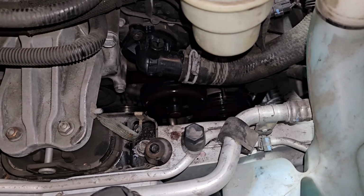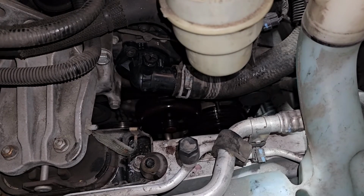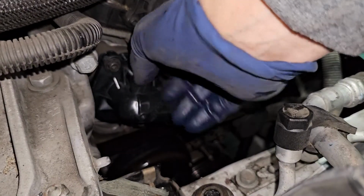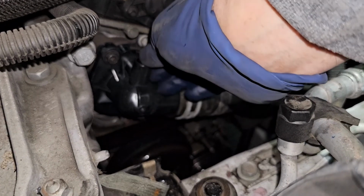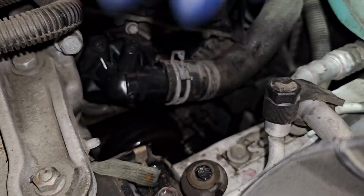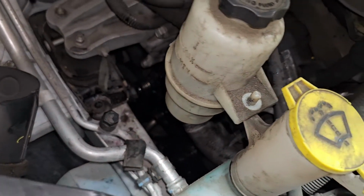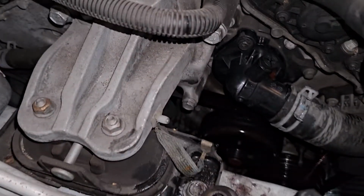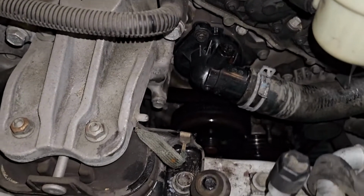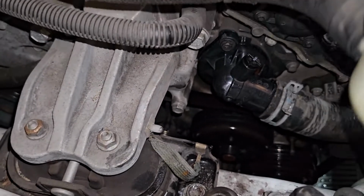All right, so we're gonna go ahead and open up the bleed screw off the actual thermostat housing. And then from there, we just got to see how much coolant's going to be added into it. So I'm just going to have the petcock or the bleed screw just a little bit off, and then we're going to open up our radiator cap, and you should start hearing it leak down, and then you're going to start seeing coolant leak. So I'm watching it drip right now, and that bleeds it, because we didn't really take that much coolant out. So literally little to none came off. But if we need to, we can adjust it in a little bit.